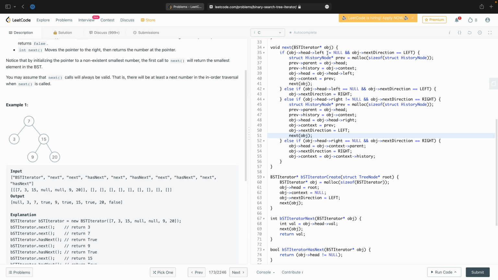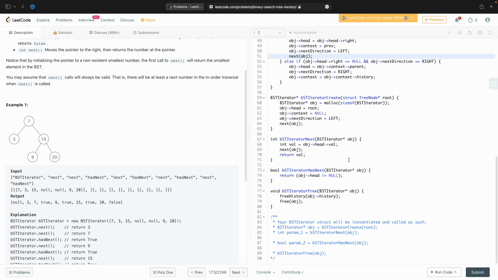Hang on, is there a case I've missed here? Yeah, I think there is. If we get to here, so we walked here and we stopped because we couldn't go left any further. The next direction is going to be right. Oh gosh, okay, I think we just need to run this through in our heads completely.